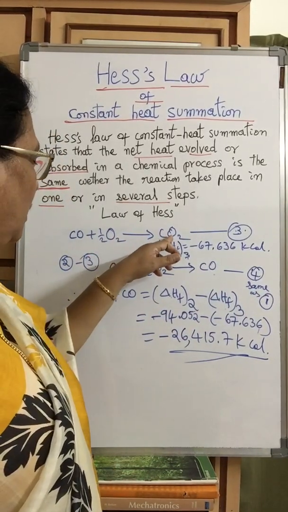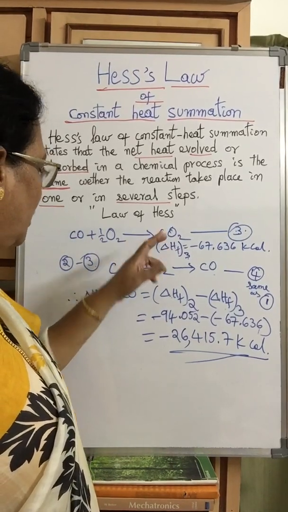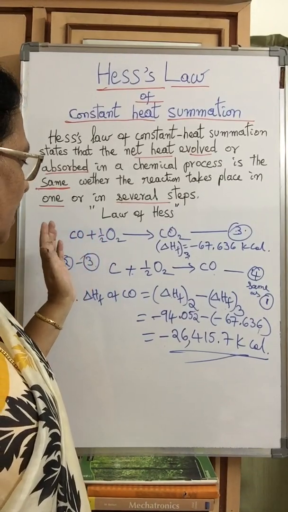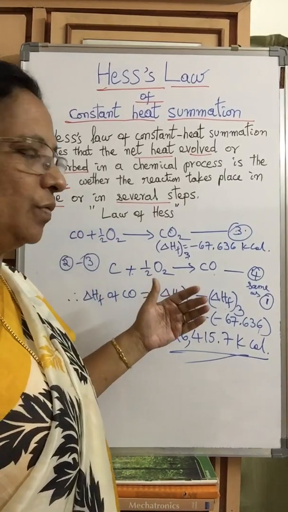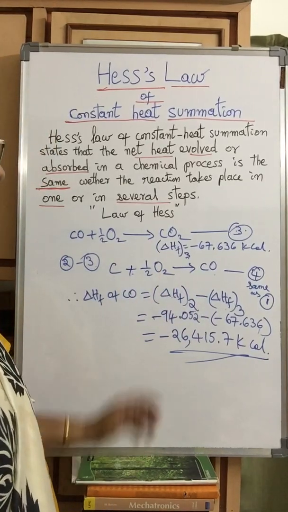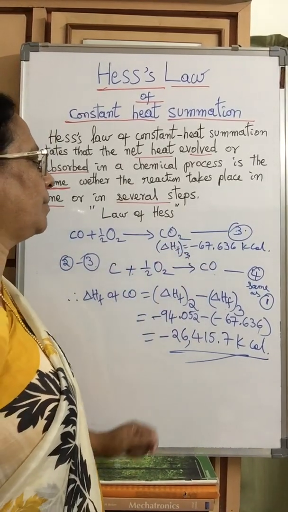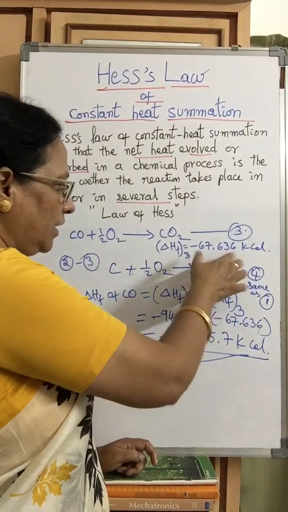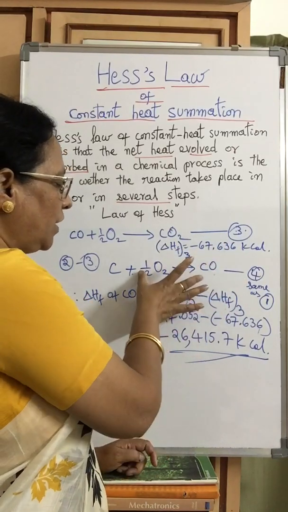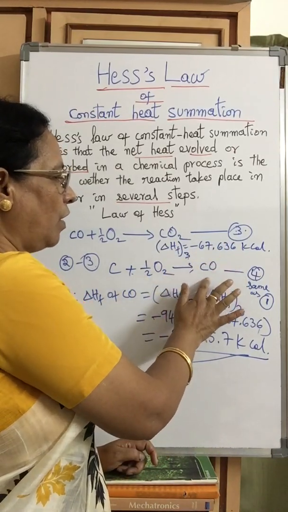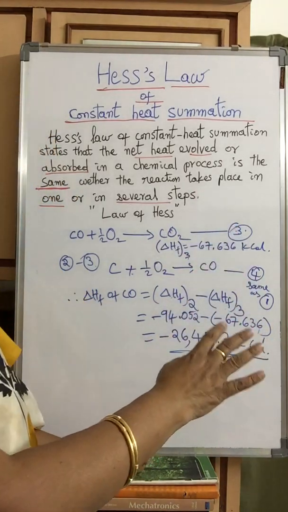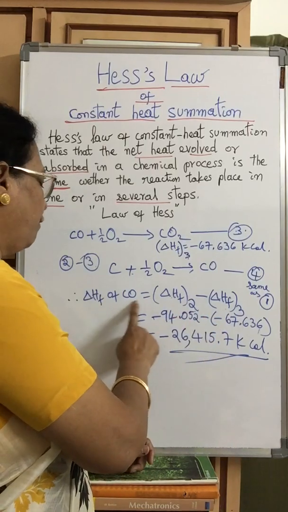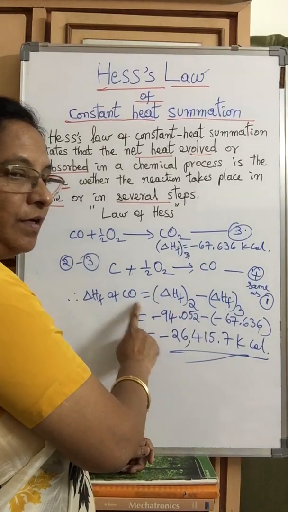CO2 can be prepared using this equation and one more equation too, that is C plus O2 gives CO2. That also can be carried out, and delta HF for both reactions can be found. So 2 minus 3 gives this, simply by subtracting the heats of formation. So without preparing CO in pure form, using the CO2 preparation equations and their delta HF values, we are able to find the heat of formation of CO.